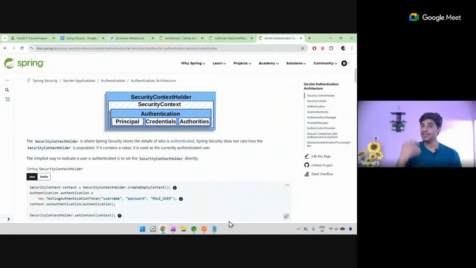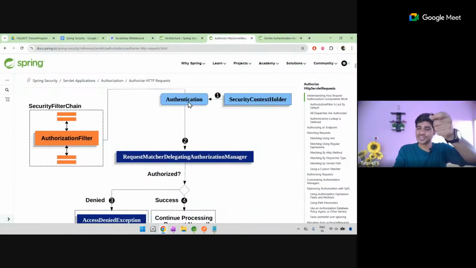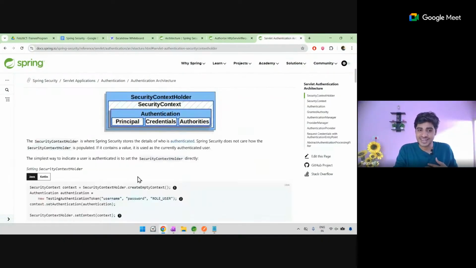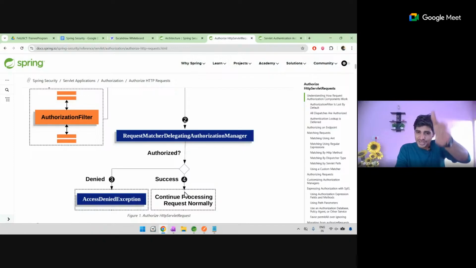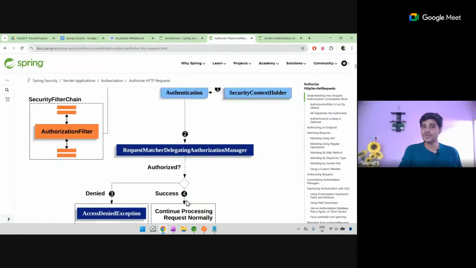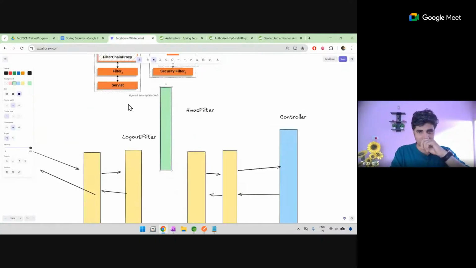That way, we will be able to say that this request is authenticated. And then when Spring is running, Spring is going to read this authentication object which we are creating. And then Spring will understand, oh, this request looks valid. Then Spring will make a decision: let me continue the normal flow to the controller. So we need to feed what Spring is looking for. It's looking for this, we will give it that. So let's put an image here.